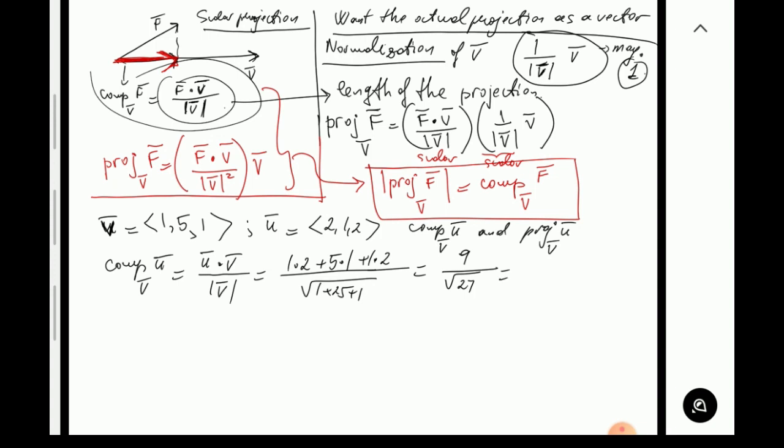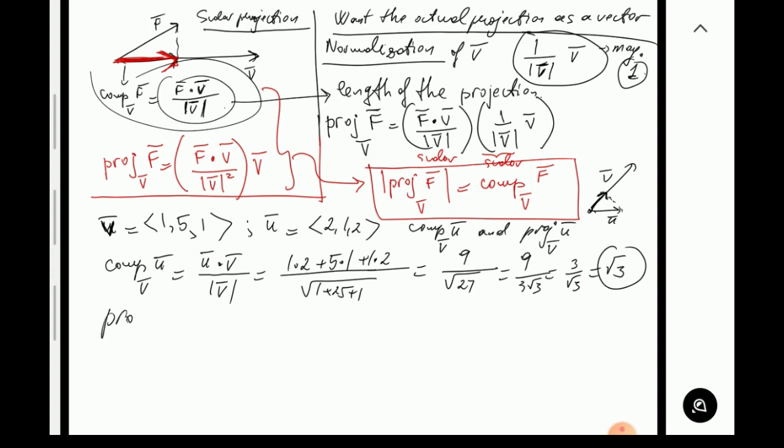I can simplify that a little bit. Can I simplify it nicely or not? So I can, root 27, that's 3 square root of 3. Yeah, I mean, this simplifies to square root of 3. So that is the magnitude of the projection, right? I said I didn't sketch them, but let's say this is u, this is v. All I did so far, I found the length of the projection vector over here.